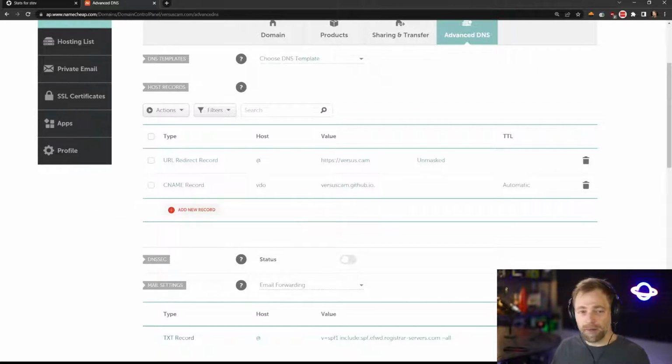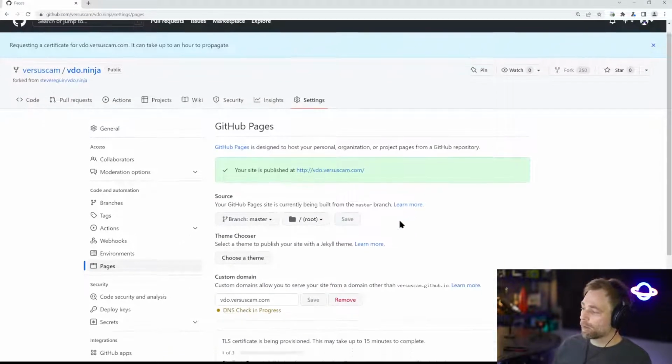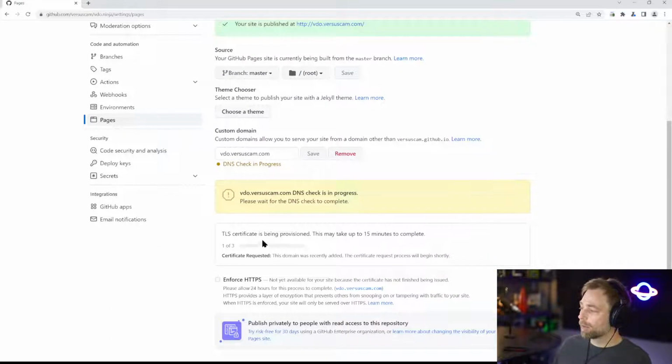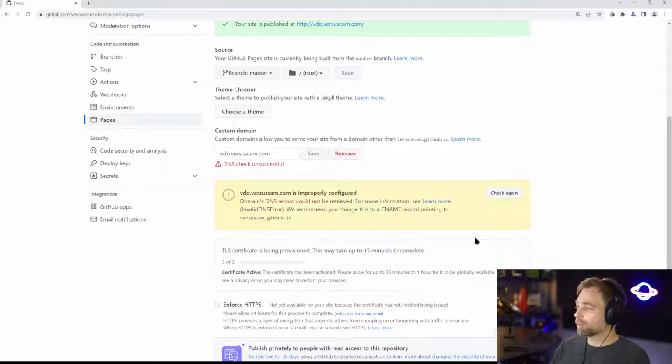So we go back to our GitHub, and now if we check again, we'll see that it's going to fail. This usually takes 20 to 30 minutes for that change we just made on our domain name provider to propagate.